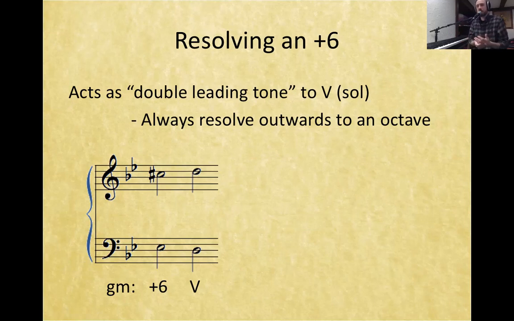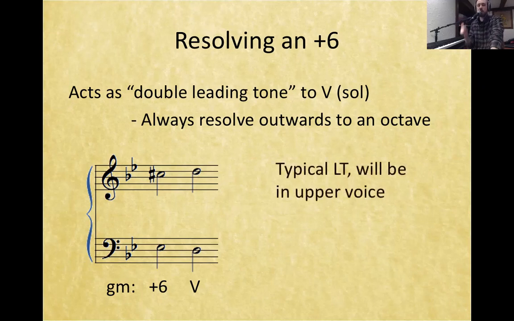Minor sevenths are, at the heart, even here, of a dominant seventh chord. There's a minor seventh. We use those a lot. The directionality is the real key. We can see here that this augmented sixth, we're very purposefully pushing it outwards to an octave. So let's unpack these two notes here.